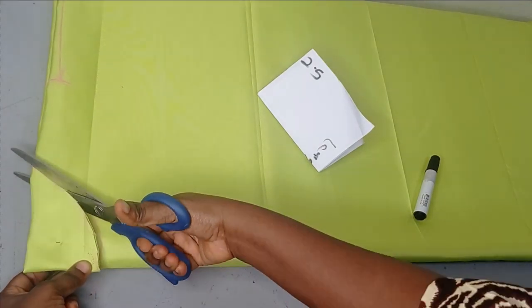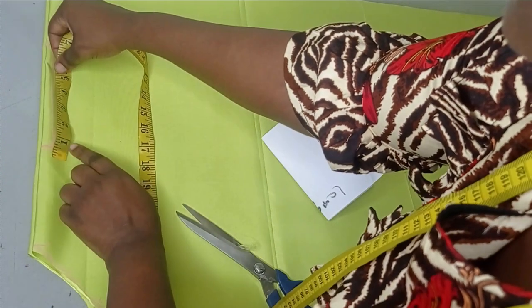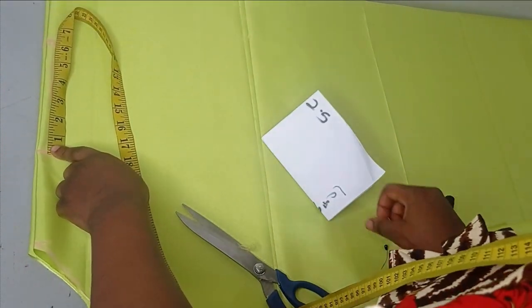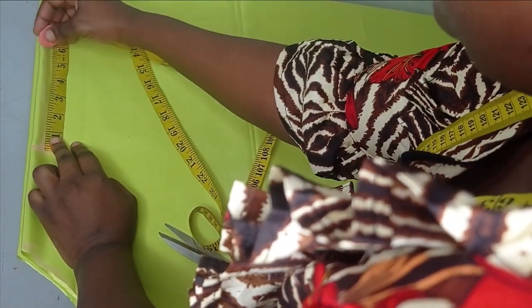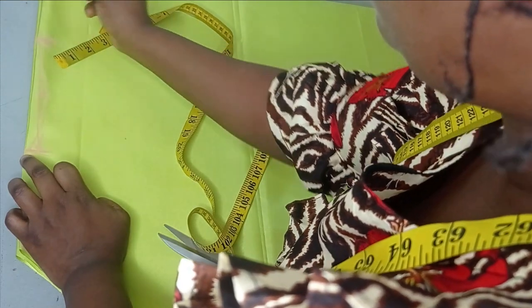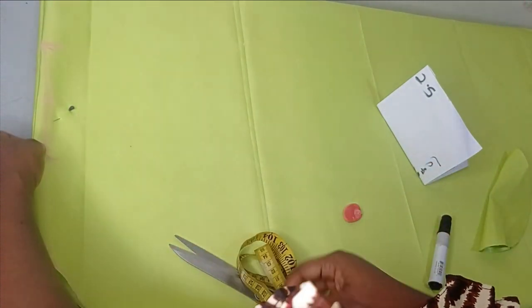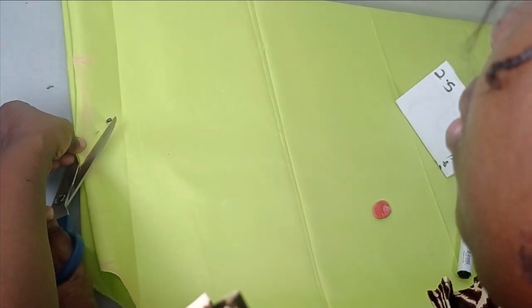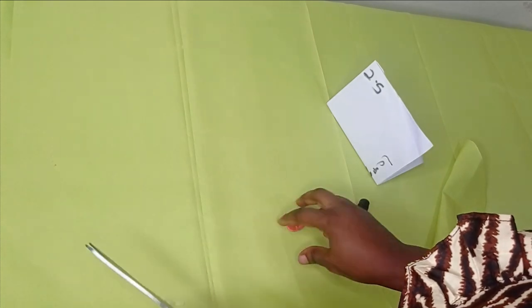I'm cutting out my neckline, and as a guide you can get the midpoints of this armhole. Six inches stops here, so the midpoint is three inches, and at that point you can just go in by half an inch and then use that to create a mini hand hole. After that, I'm going to cut out my hand hole. I'm just holding this with my pin so that it doesn't fall apart. This opening here is where the arm comes out from. If the person has a wide bicep, you can increase that.